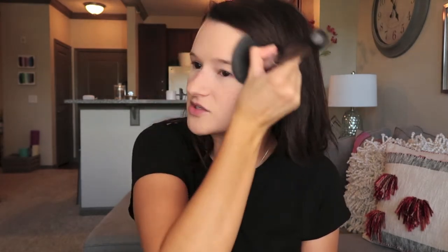So now that I've done my under eye, I'm going to take that same powder and a big fluffy brush like this. This is my Sigma F30, but just any big fluffy brush will work. I am going to set my entire face so that the foundation is not going to budge throughout the day, so that I will not get super greasy and gross. It's definitely important to set it. It just helps it last so much longer. This in combination with the primer and then a good setting spray, you'll be good all day.